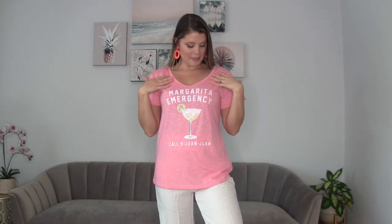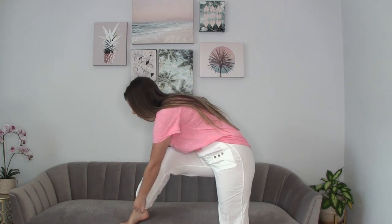I'm back with another top. Look at how cute this pink top is, guys. This one I think is my favorite kind of outfit combo I got going on right now. It kind of screams to me like beach vacation with the ladies, because I feel like, I didn't say this before, but I feel like these are kind of like beach pants because they're really light, and you could wear them at nighttime and have your legs covered, or if you're up on the beach, just pull that string and you can have a little leeway there so your pants don't drag, and also cooler for the warmer weather.